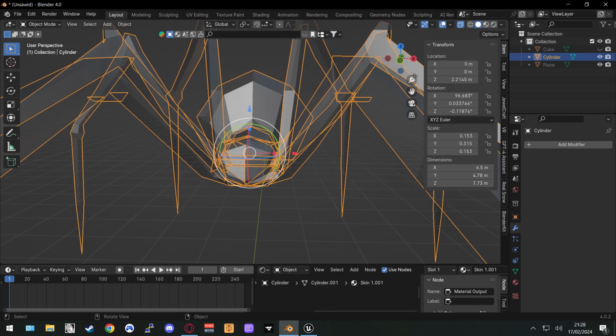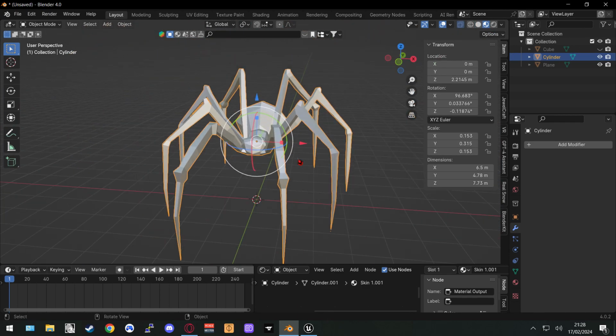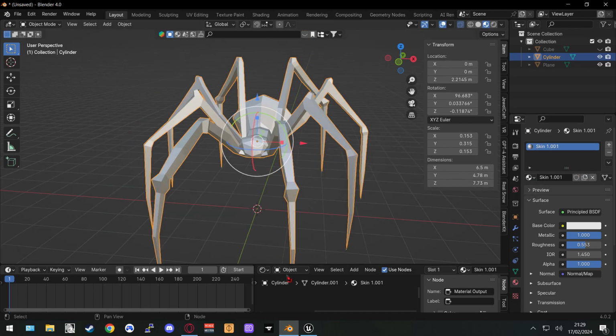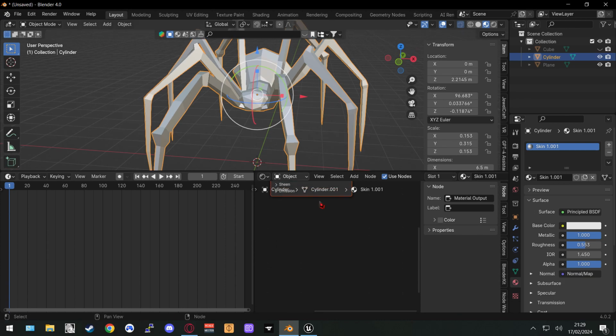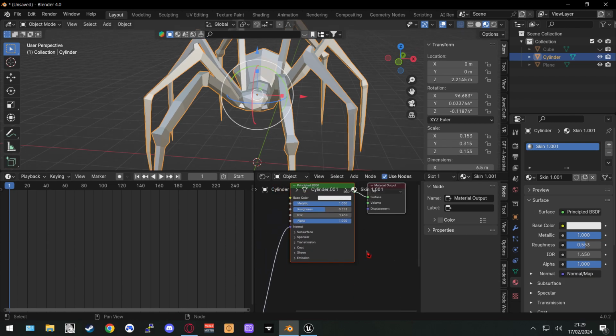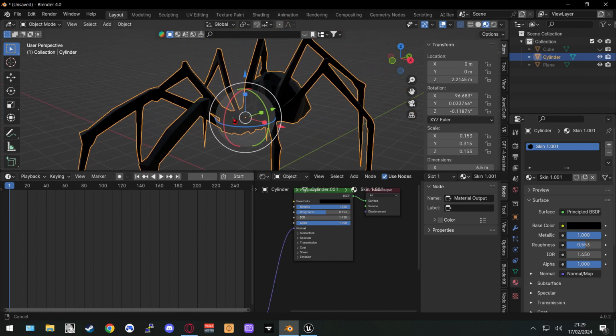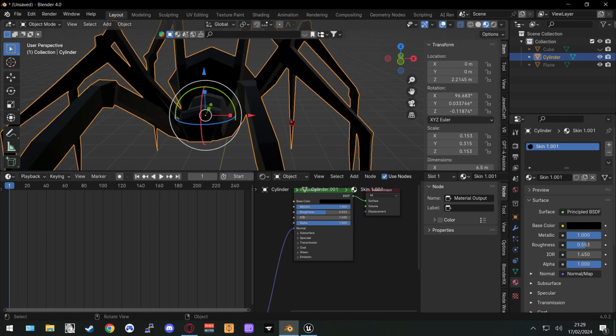Okay, another thing we can do is right now it is a normal, boring skin texture. So we'll just get that one. Spiders are usually black, in games at least. I want the black one too.